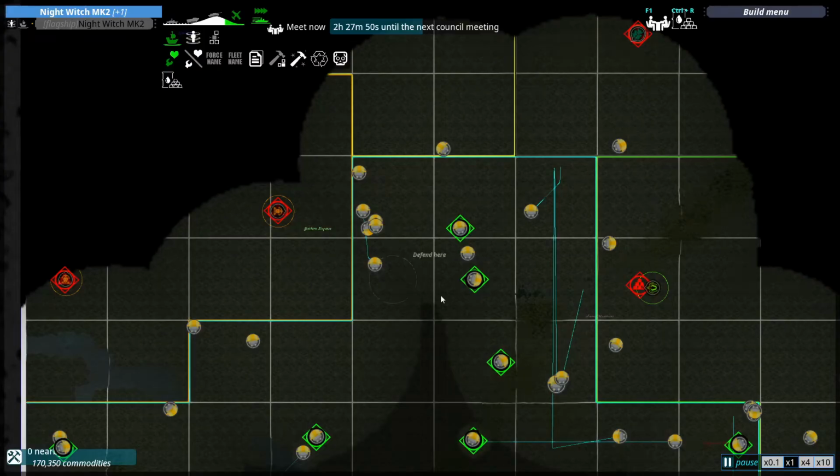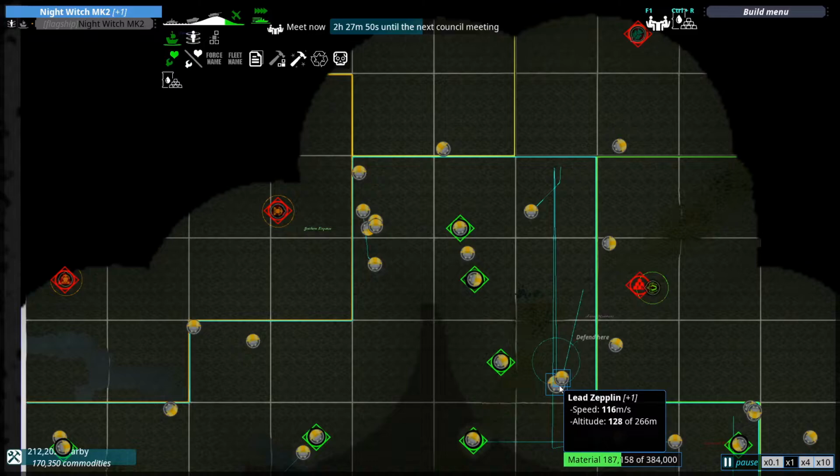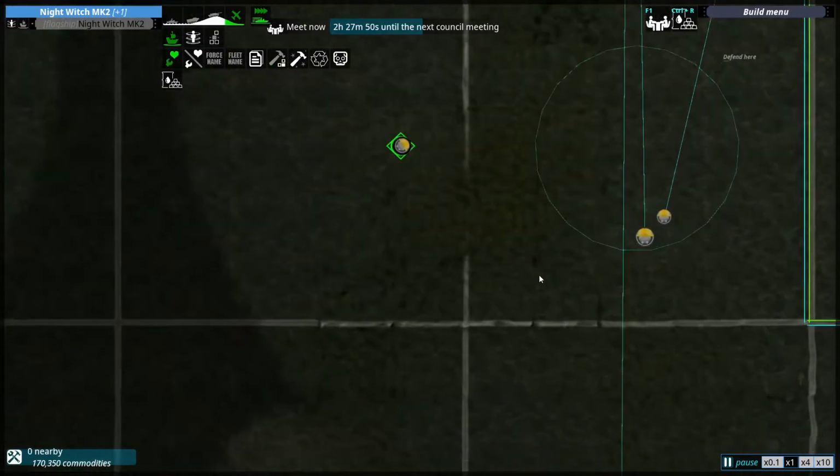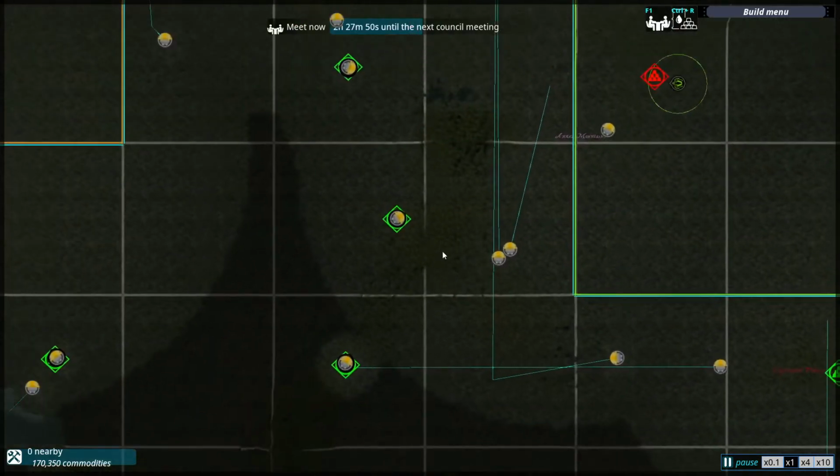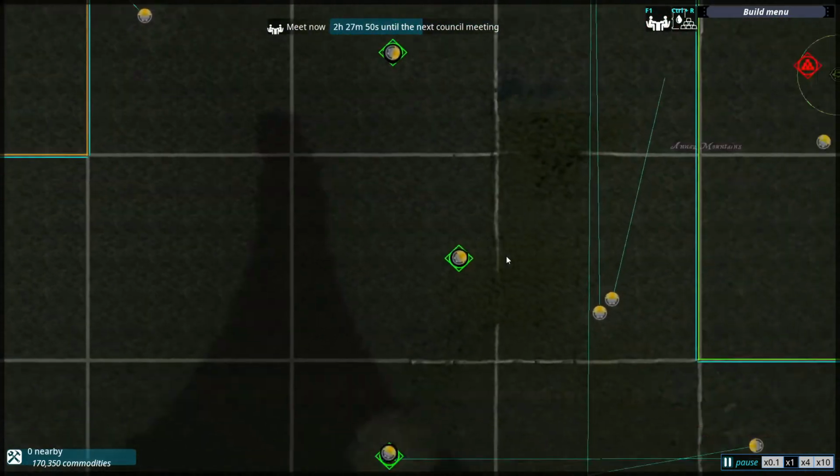Okay, so here we are back in the campaign. I had to take a moment to acclimate myself as to what was going on here. So it looks like we got a Night Witch over here, but I think I want it up here.